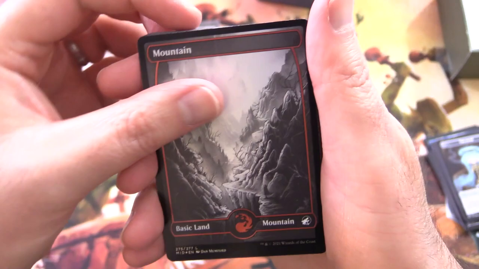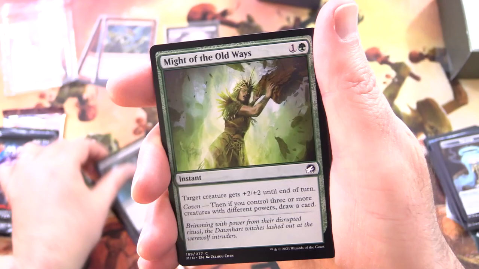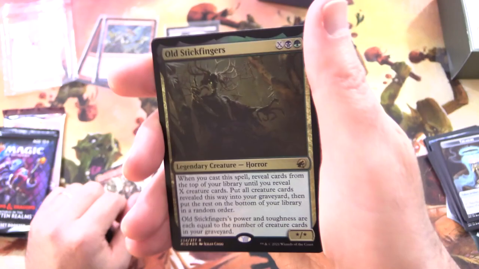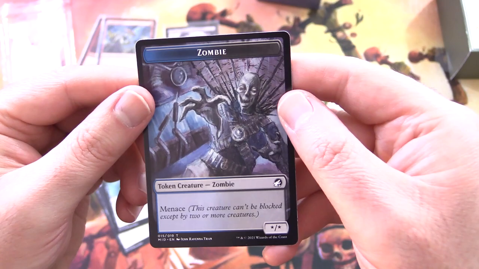We've got a foil Mountain. Crawl from the Cellar. That is like nightmare fuel. We've got a Hobbling Zombie, Siege Zombie, Might of the Old Ways, Unnatural Moonrise, Clear Shot, Candlegrove Witch, Heirloom Mirror, Harvesttide Infiltrator. And a mythic. Low-end mythic, Lord of the Forsaken, foil Old Stickfingers, and the foiling on that is really, yeah, really strange. I've noticed that lately. And an awesome zombie. I don't think I've seen that before. I'll chuck that one in.